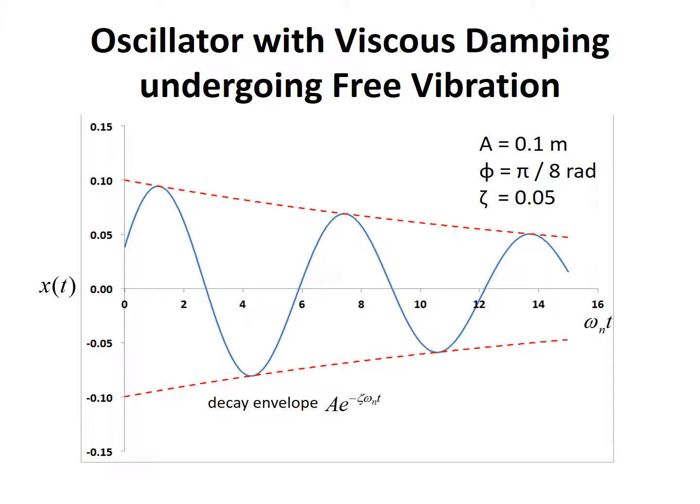Changing the value of zeta changes the decay envelope and results in a response that oscillates longer. In this plot, we reduce the damping ratio to 0.05, and as you can see, the decay envelope is longer, resulting in a larger number of oscillations. If we let the simulation run for longer periods of time, the free response would eventually decay towards 0, just as we showed in the plot with a larger value of zeta.